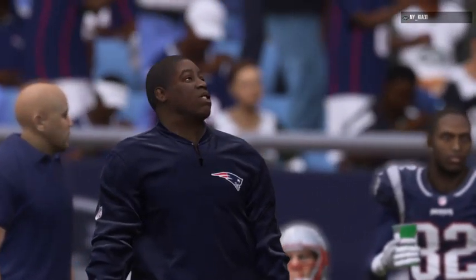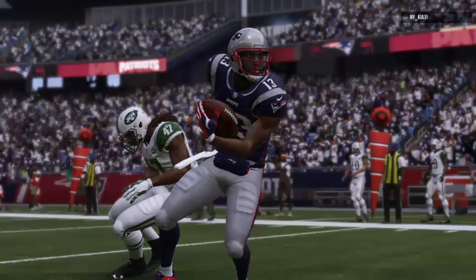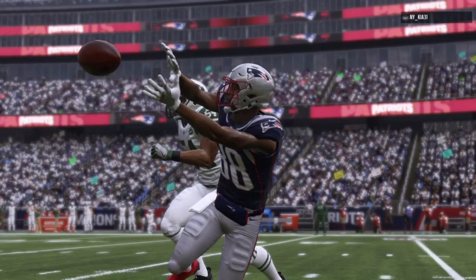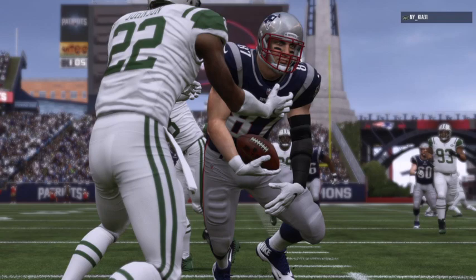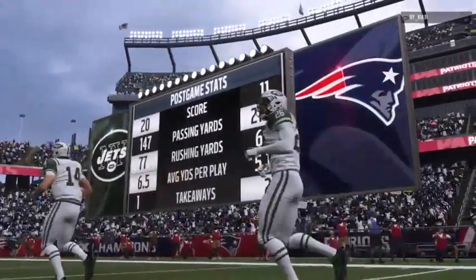Well, Charles, it's great to win at home in the NFL. When you win on the road, it's a little extra special, isn't it? It is, because, let's face it, in most cases, you're not expected to go on the road and win in the National Football League. It just doesn't usually compute. So to get out there, get that done, and then head back to your city with one in the victory column, oh, that's a fantastic feeling.